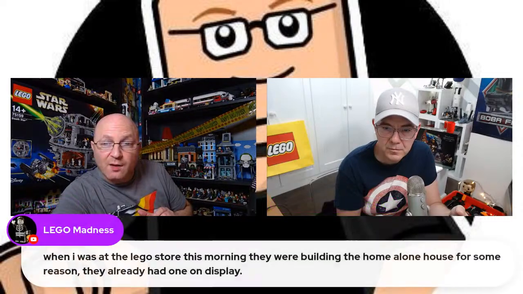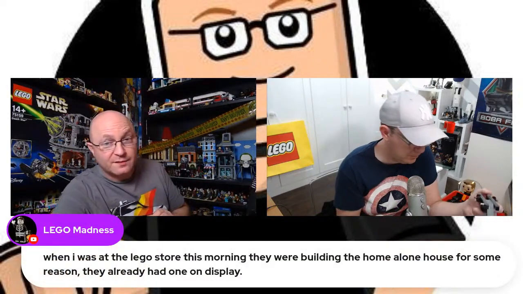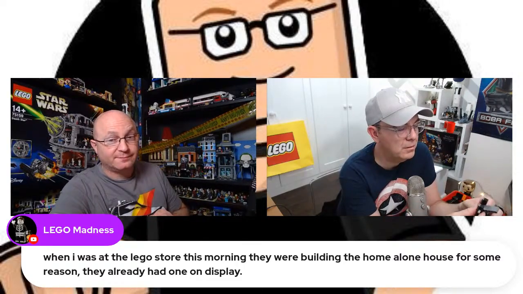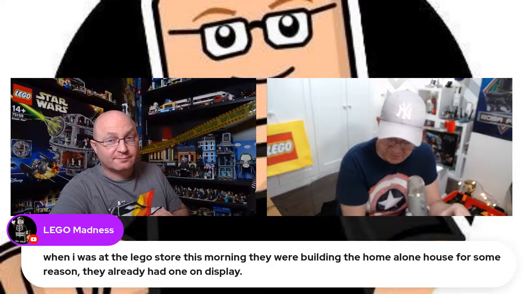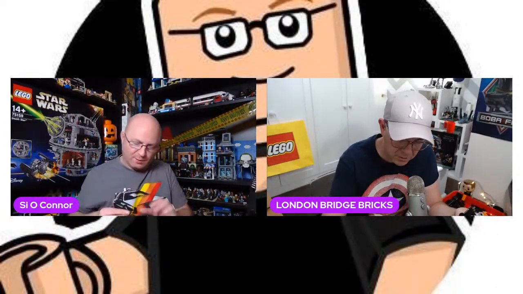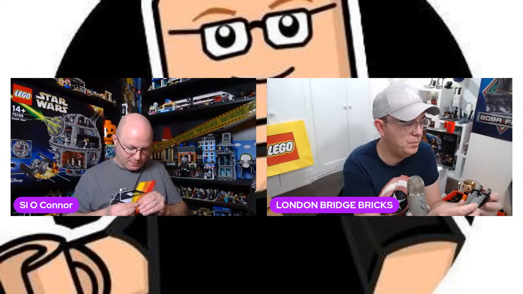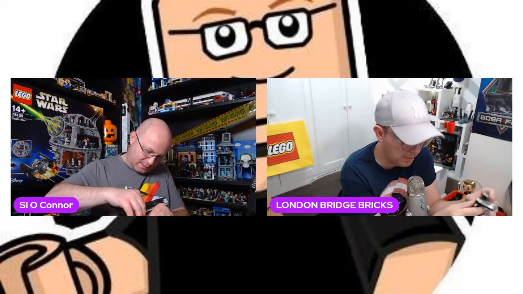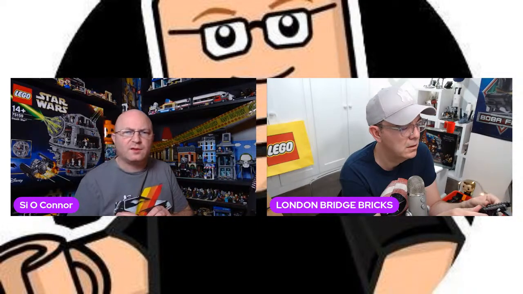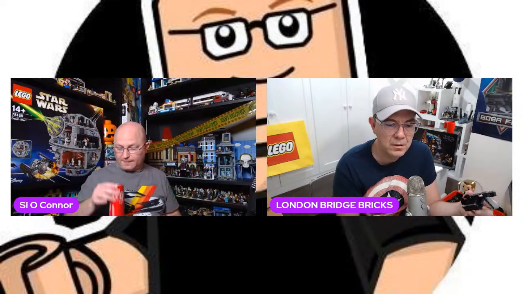Lego Madness said when he was at the Lego store this morning, they were building the Home Alone house for some reason. They already had one on display. That's weird. They're probably just putting it in other areas of the shop. Would it be normal to have two builds? Yeah, in Leicester Square they have duplicates of builds and stuff like that. Which one was he in? He said this morning, so I don't know. It must be near wherever he lives because he was in London on the weekend.